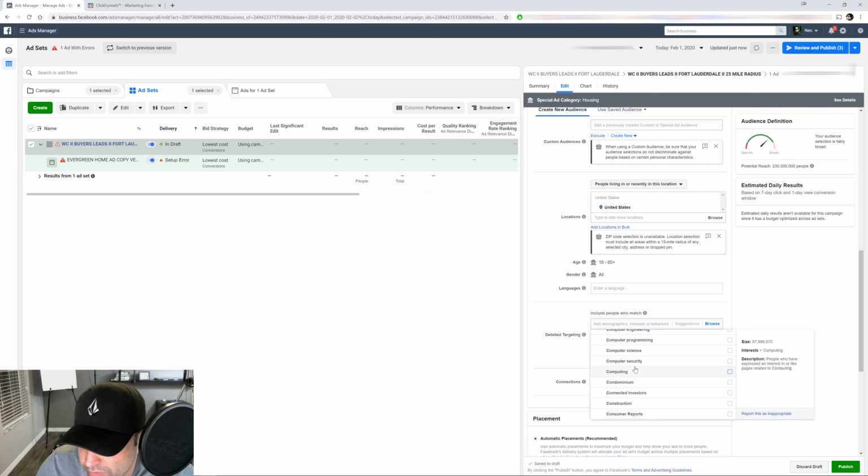You want to check this often because they update it all the time. You know what though? When you're doing a local campaign, I don't get too fancy with it because there's only so much for Facebook to optimize. And I know for a fact, like Fort Lauderdale, we're going to choose, I think it has 100,000 people in a 15-mile radius or so, or 25-mile radius, if I remember correctly. Depending where you're at, you could be in the middle of Oklahoma and your audience is going to be 20,000. So you can choose all the interests that you want, but it's not going to really make a difference.